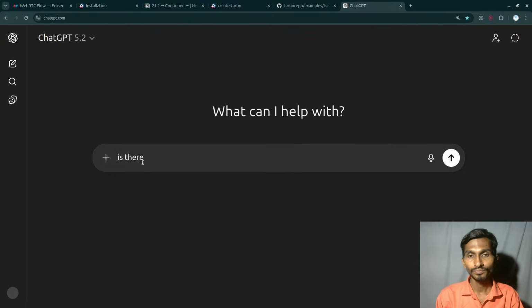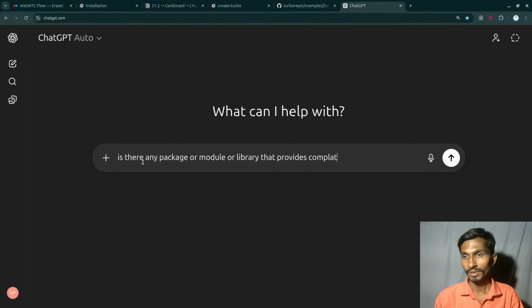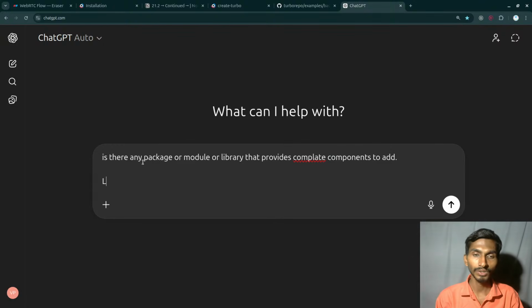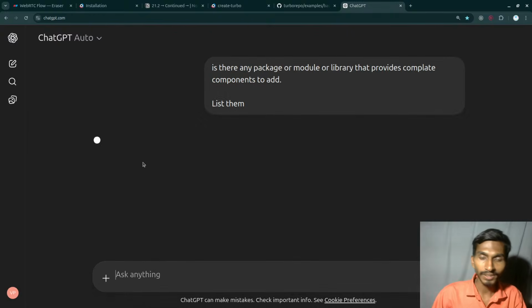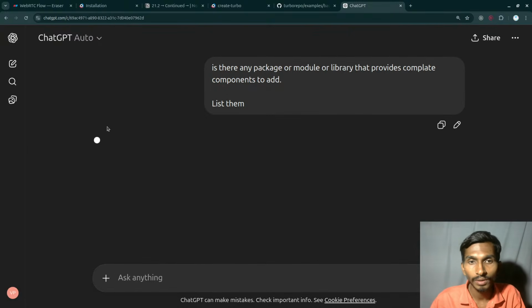Is there any package or module or library that provides complete components to add? I think there are, but list them so that I can just directly use them in my front end.